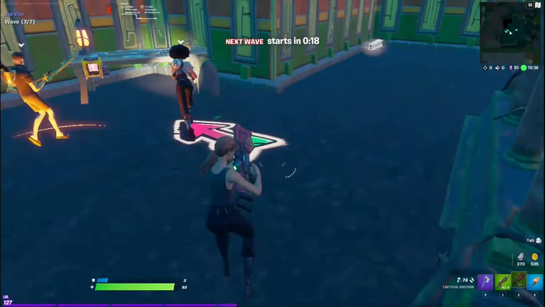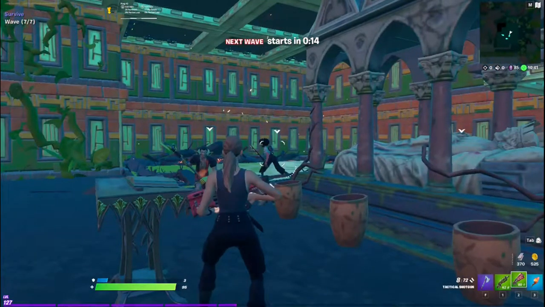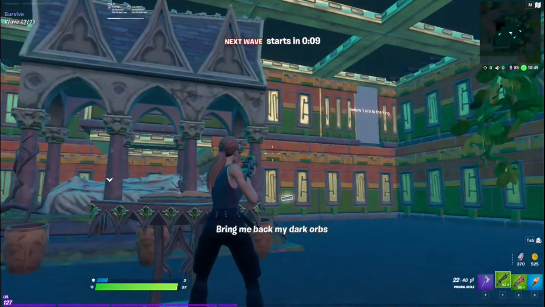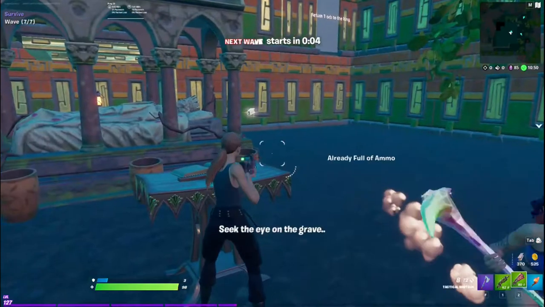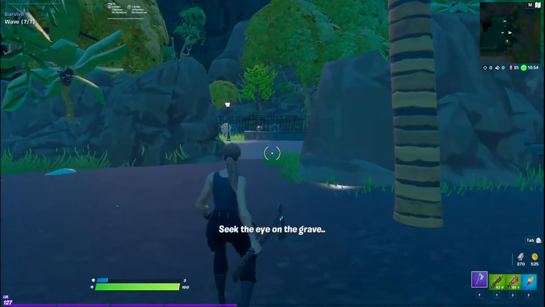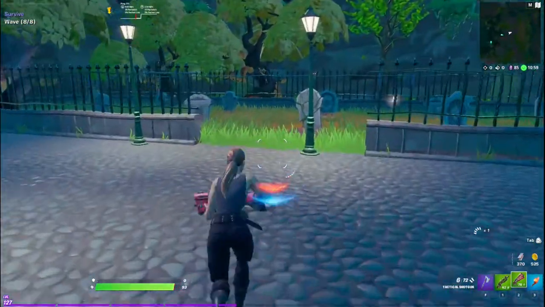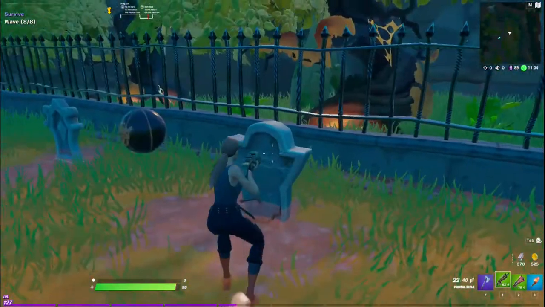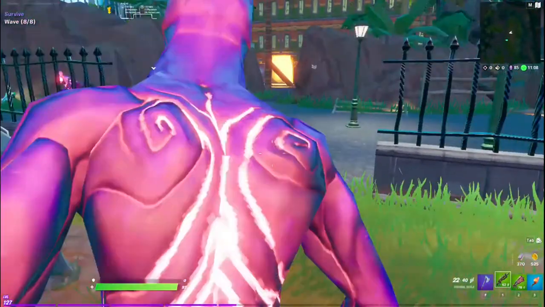What do we need to do? This is weird. Read this out, maybe? How could we find the first one? Read. Bring me back my dark orbs. Okay, that's... I seek the eye on the grave! There was an eye on the grave. I remember. Come on, we'll help. Let's find this eye on the grave. This one, maybe? Yes! Did I collect it? Yes, I did.